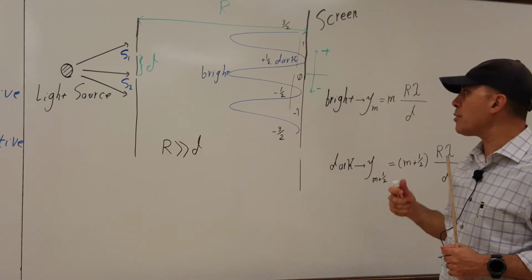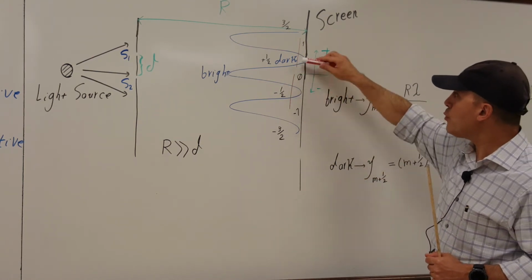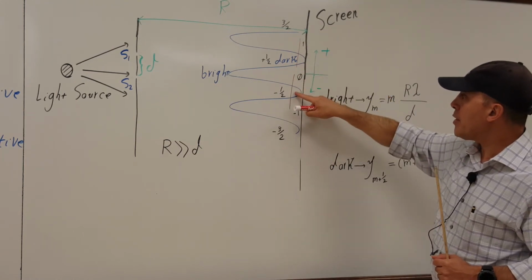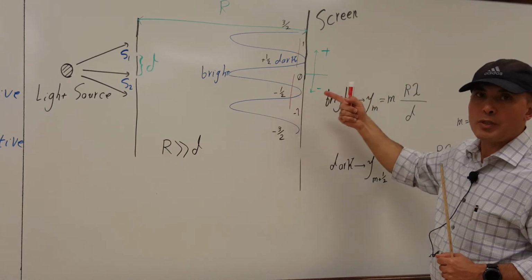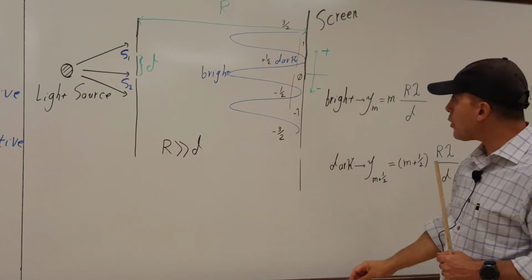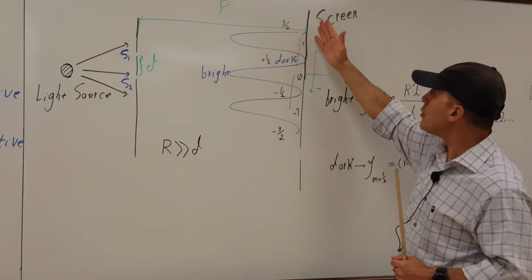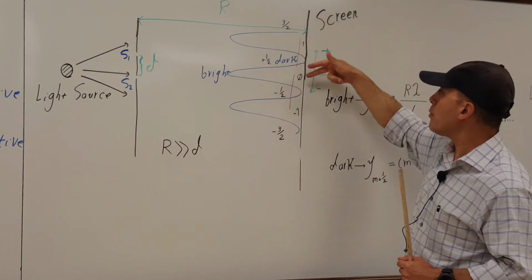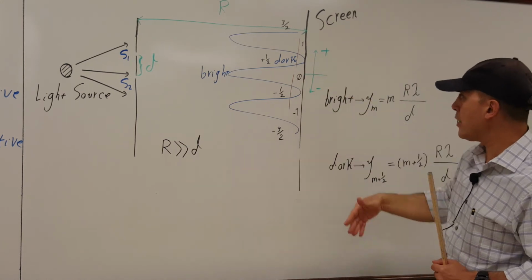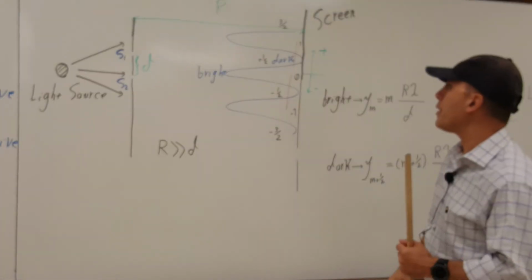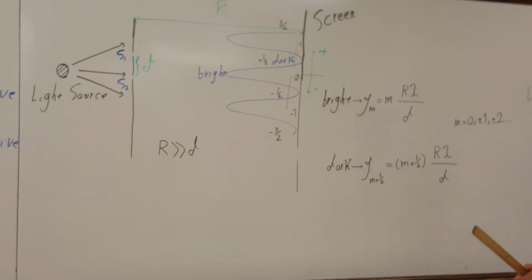I will show you, for example, the oscilloscope. When I move this, if I place this slit here where it is dark, there is no light, so there is no signal. So this is the way that you can record the bright and dark fringes. You have a slit, and then you move from dark to bright, from bright to dark, and so on. Then you can also record the distance between these two fringes.